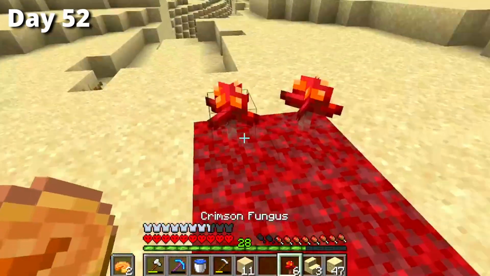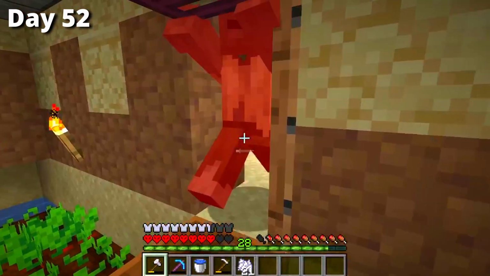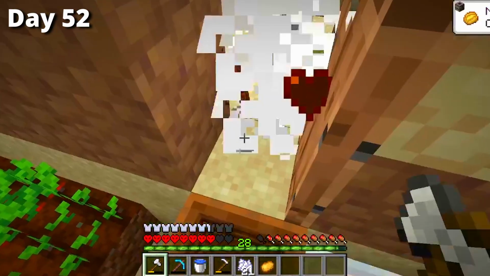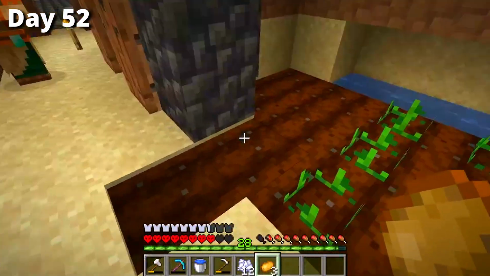I set up the crimson grass on the right side of my castle and bone mealed and chopped a few trees. Later, I killed a zombie and it dropped a potato, so I planted some so I could trade them away later. I also replaced the farmer's field because potatoes are much better than beetroots.